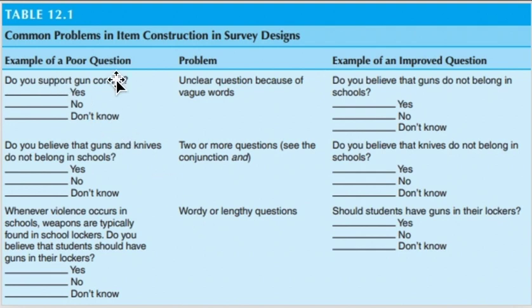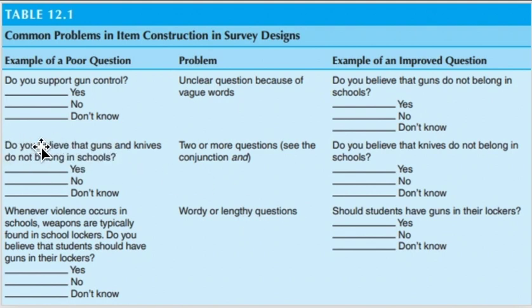So a much better question is about guns in schools. And even this one can be a little vague, right? Do you believe that guns do not belong in schools? For who? Security guards? For students? For teachers? Right? These are different types of questions. And so this one can be even refined a little bit further.